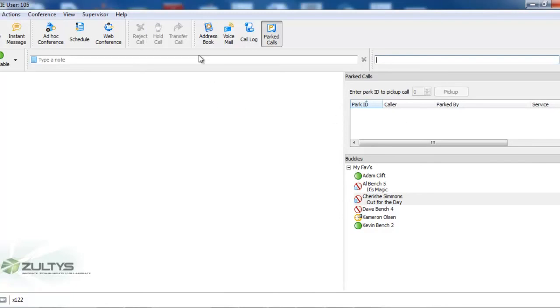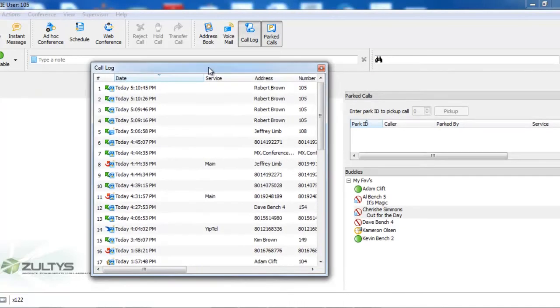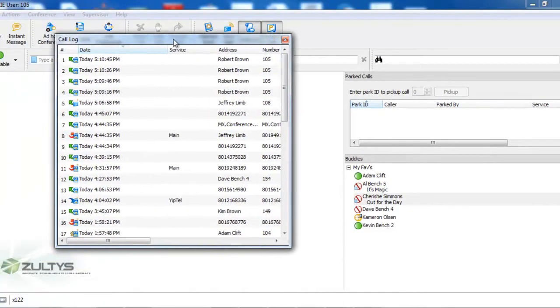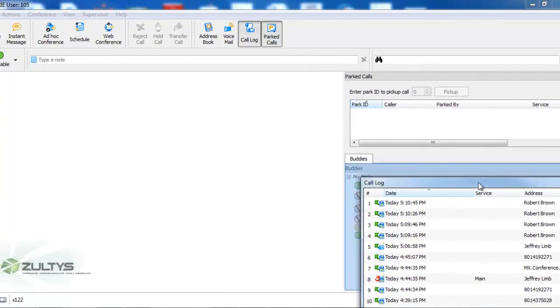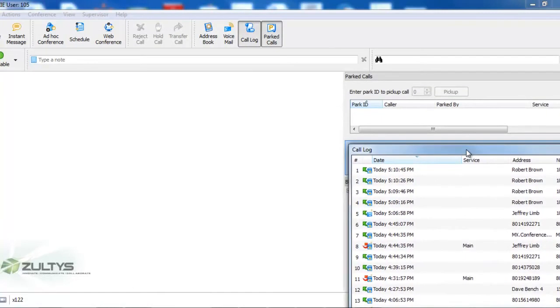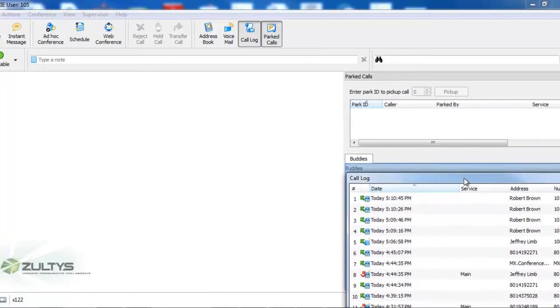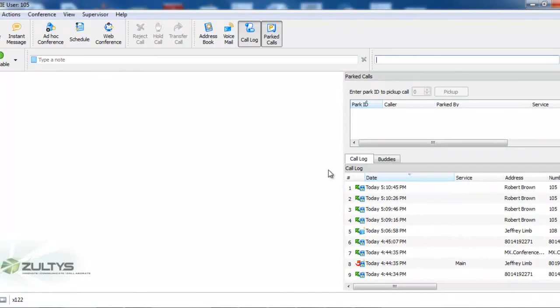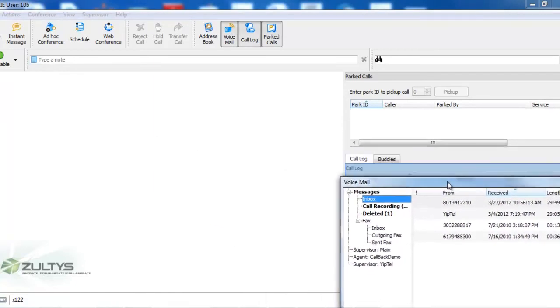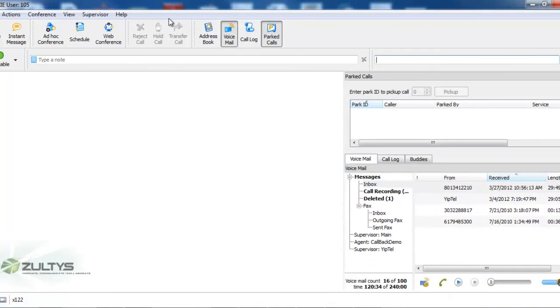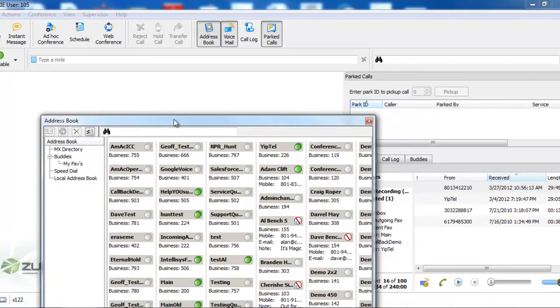In addition, we can add a lot of these other fields as well. So for example, if we want to take the call log and rather than just pull it up like this, again, wherever you want to put it, you can choose where you want to locate that. I kind of like it down here, so in this section you can either separate it, or if you just drag it onto this section with the buddies, I'm just going to create an additional tab, and now I just have a series of tabs. Same thing with voicemail. I'm just going to drag it over here. I like this view and the ability to just indicate that in there, and also with the address book.